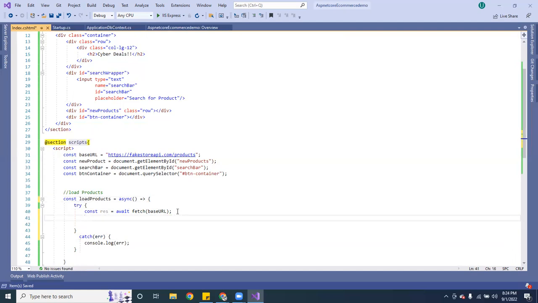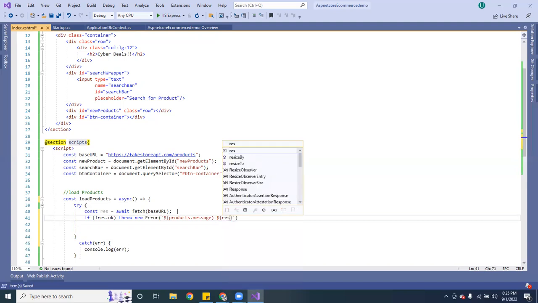All right, so now what we want to do is, if there's no response, or the response is not okay, we want to throw new Error, and the error is going to be, we do backticks, and because we're trying to grab the products, we want to do products dot message, and then also we want to grab the response status.